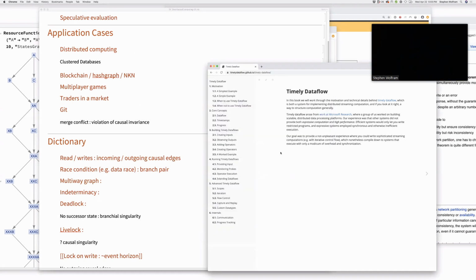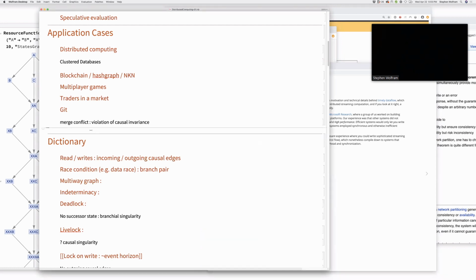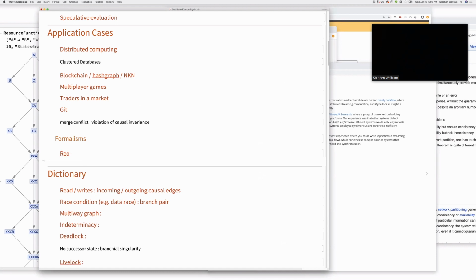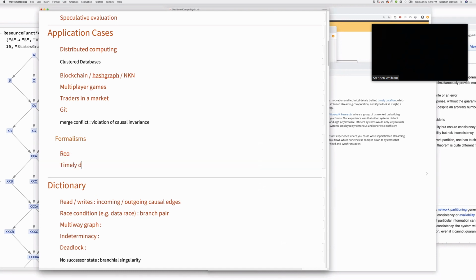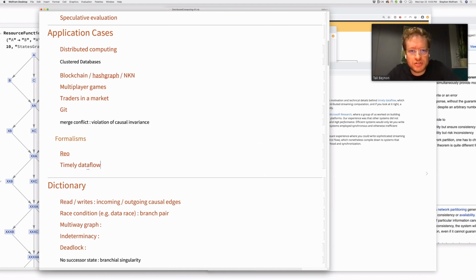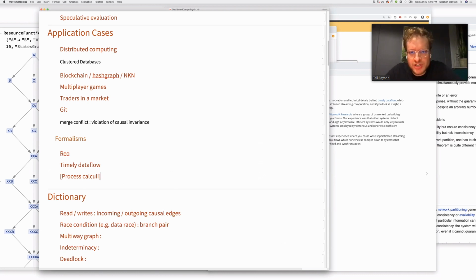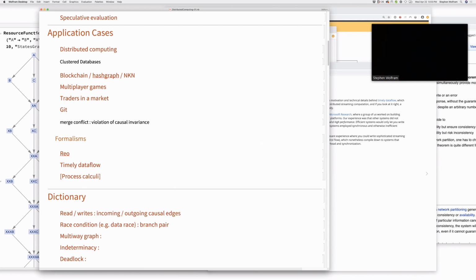So that's interesting. Okay, so this is yet another formalism. Again, there's another thing we really need to inventory, all these different formalisms. So we talked about Rayo, we talked about timely dataflow. There's also all the process calculi, the formal models of computation. Yes, I know. And Petri nets are somehow related to all of this somewhere. Well, if someone ever builds a Petri net function, then we can just pop it into multi-way. I know, we have some Petri net functions. The problem with Petri nets is they're a mess.